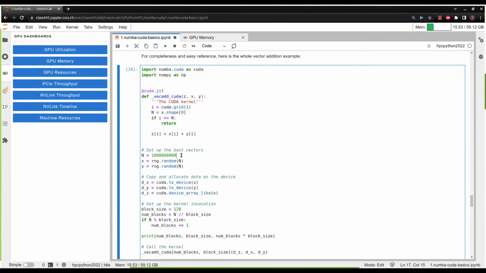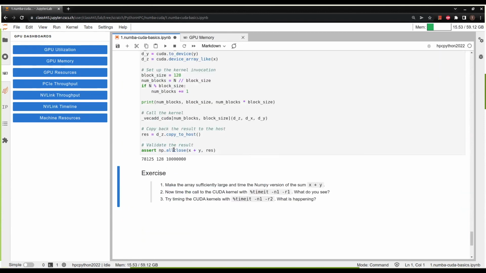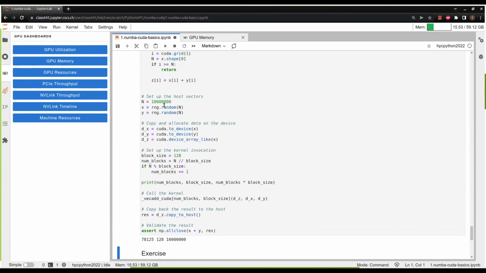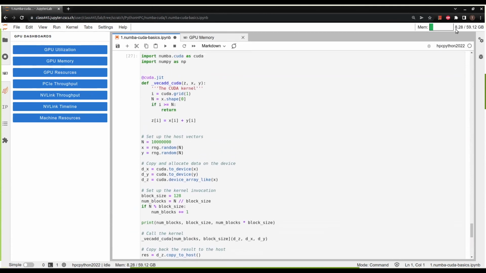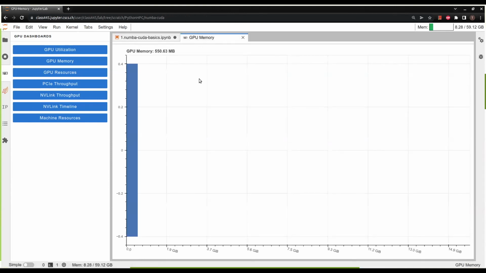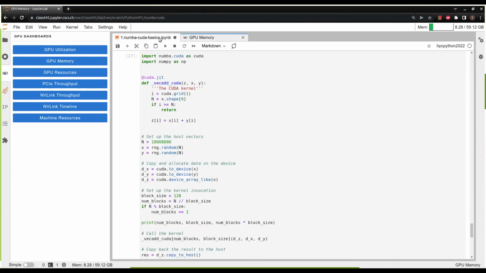So let's look here. So here we have a memory of 8 GB, which is for the host. And now we have a GPU memory of 550.